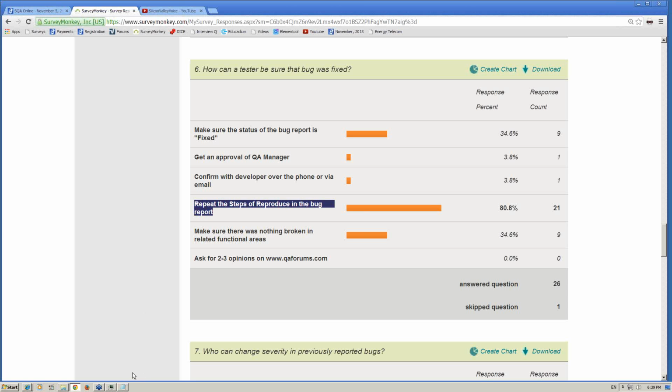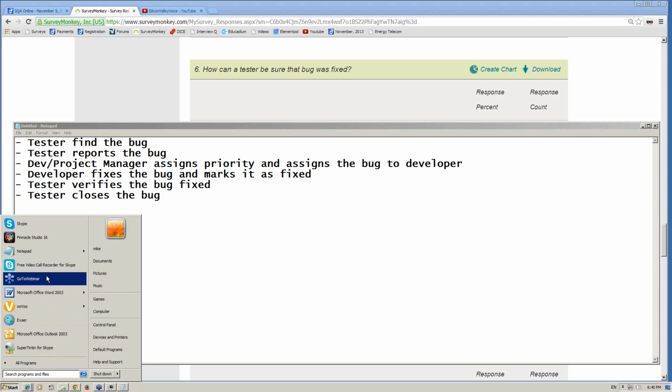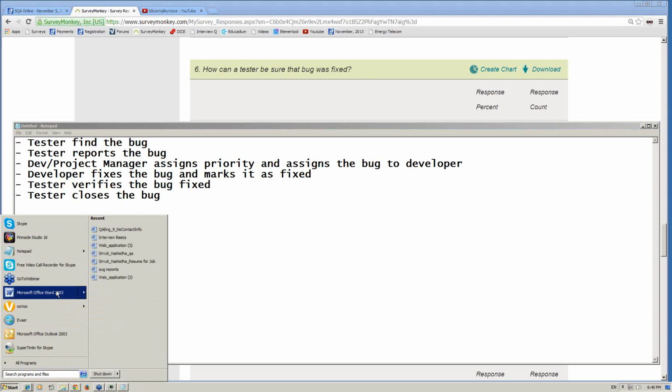Imagine, I'll give you an example. Imagine we have 3 buttons. I don't know how to really do it here, but you know what? I will run Microsoft Word to show.